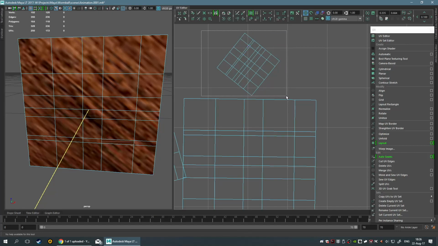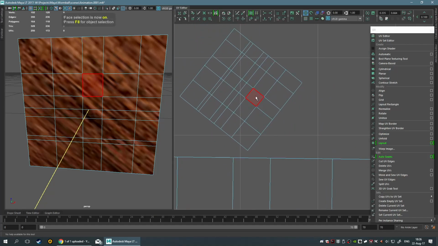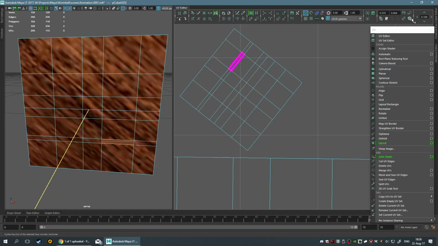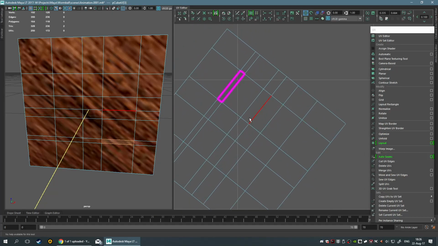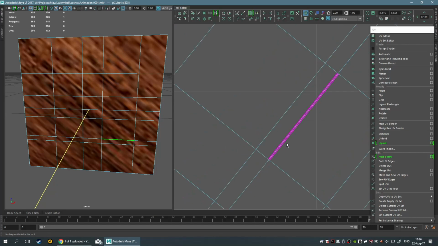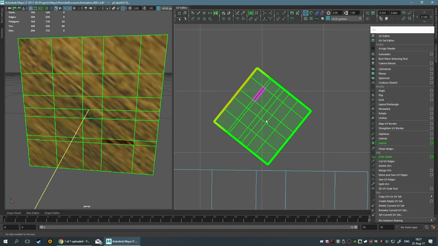Actually, it would be nice if I selected the whole set and then maybe a face. Let me grab these faces, for example, over here. So I've grabbed these faces, and then I just rotate them. Why does it only select this one face? Select these faces and then rotate them. For some reason, it's in love with this one edge. Basically, what this does is it doesn't rotate the whole shell.